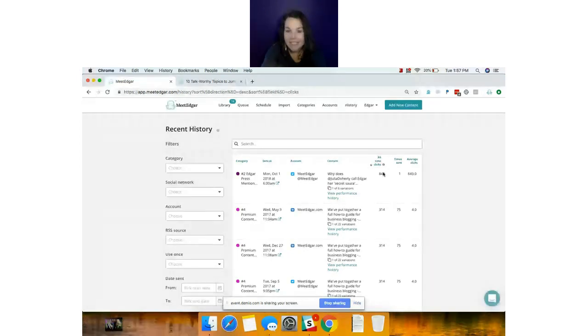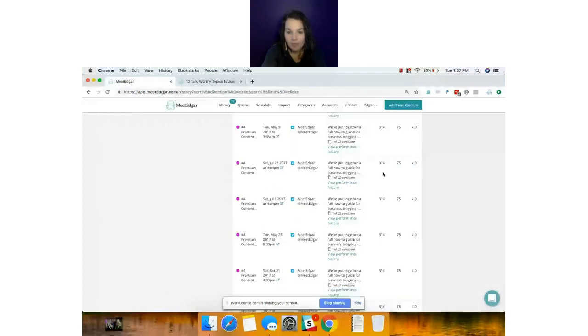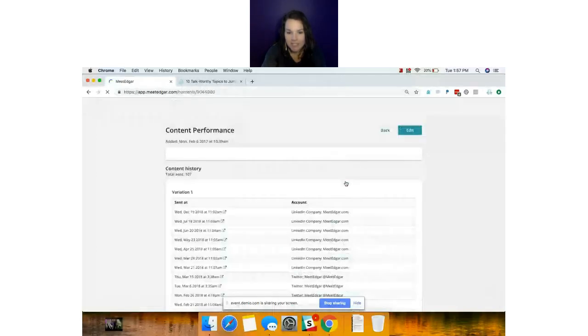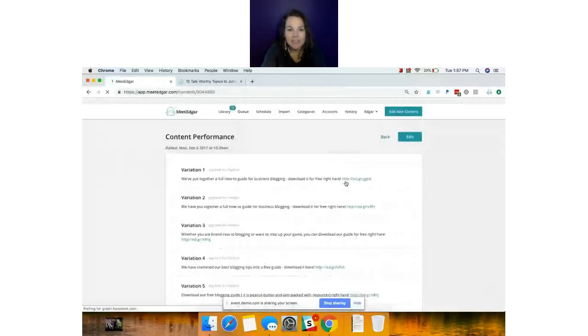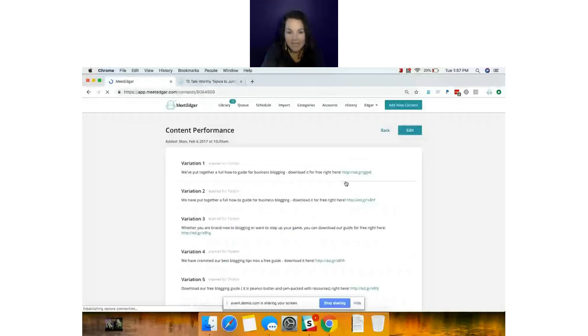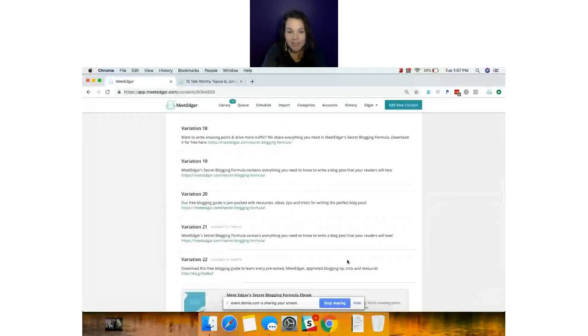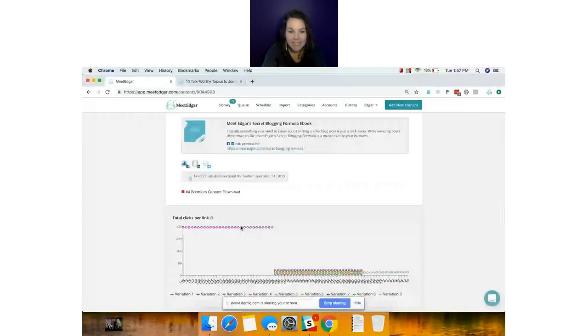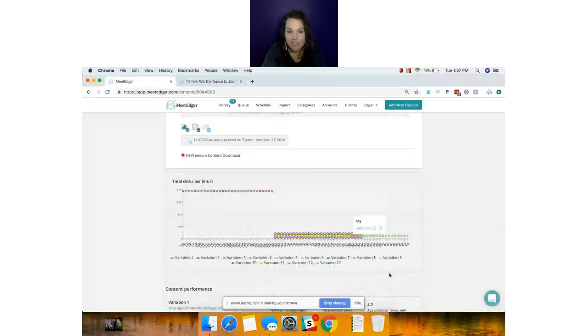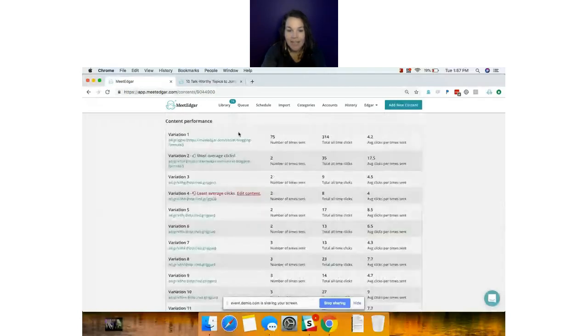And if I wanted to dig a little bit deeper, I can also click on the View Performance History button that you see right here. And when I click to View Performance History, it's going to give me a little bit more information about the variation that was sent out and how those clicks occurred per each variation. So if I scroll down here, you can see that it's going to graph out when those clicks occurred. And all of these are the different variations that this post had. And it'll even rank which variation got the most clicks and which variation got the least clicks.